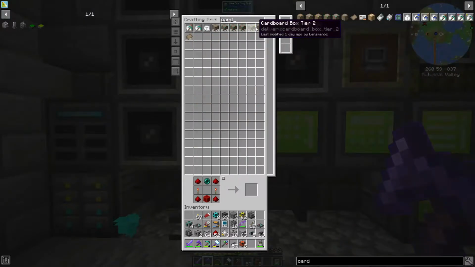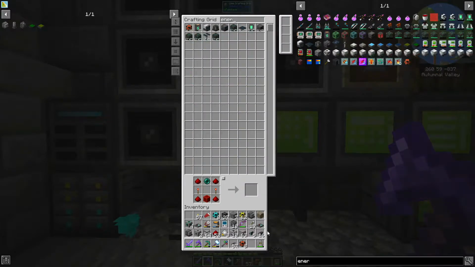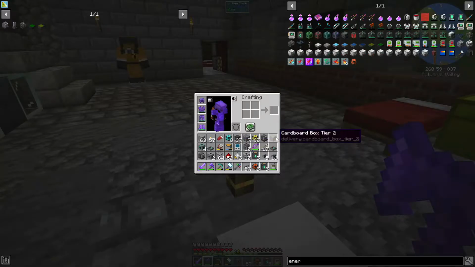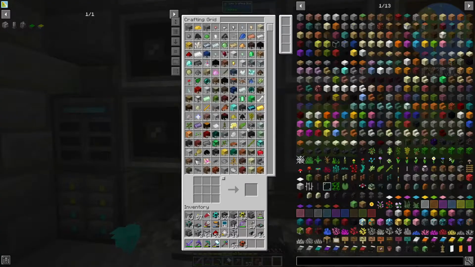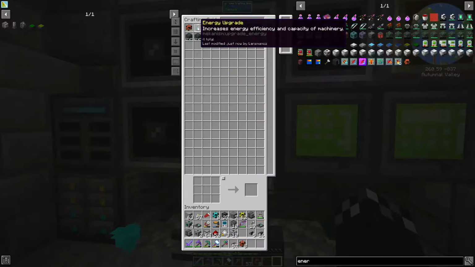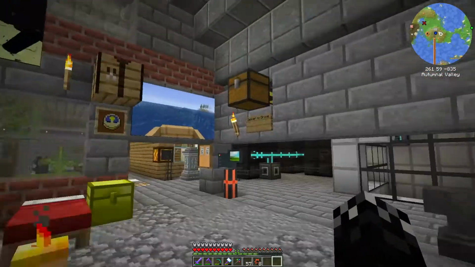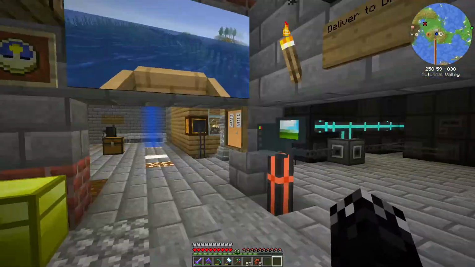Cardboard. I'm at that point where it doesn't really matter anymore if I send the wrong item. Energy. Have the 3 stacks space. I know as soon as I drop this in the box up here, it'll complete that quest probably. That's fine. Don't care.